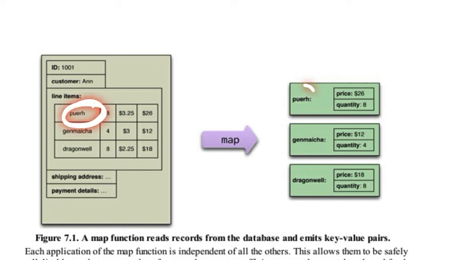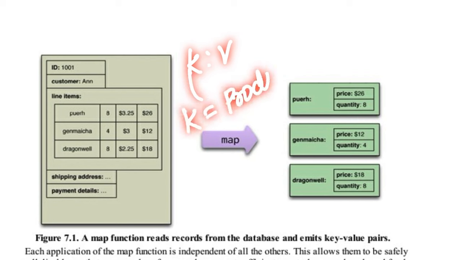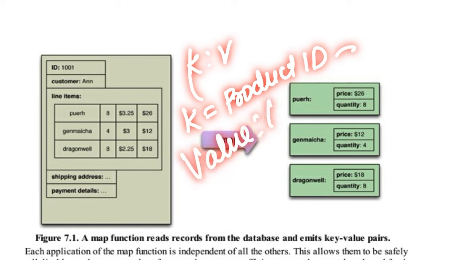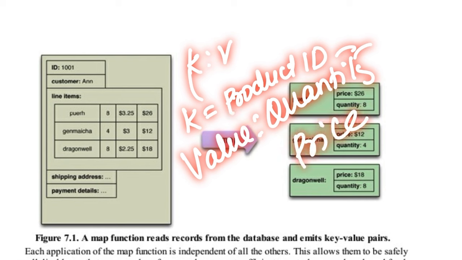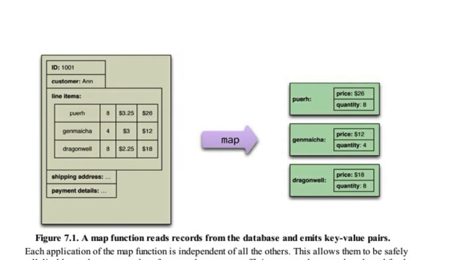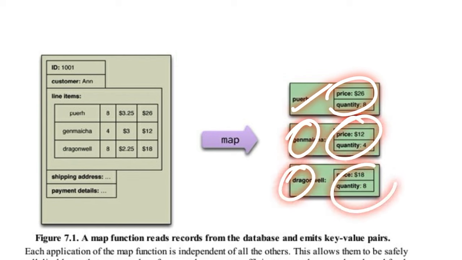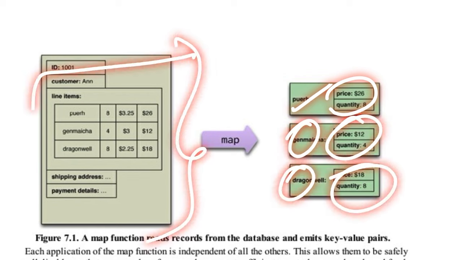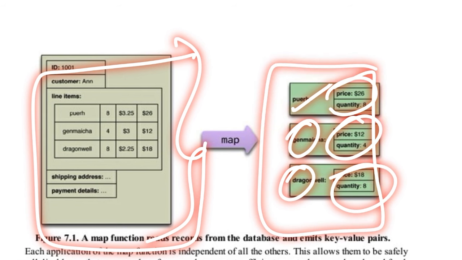Here, if you see, let's take this line item. This line item is split with the price here and quantity here. So here I am deducing the key value pairs in which the key will be the product ID and the value would be the quantity and the price. Here it is product ID, right? It is product name. So I'm reducing it with the product name, and here I have the value, product name, value. So this is how I am generating key value pairs from a given aggregate.